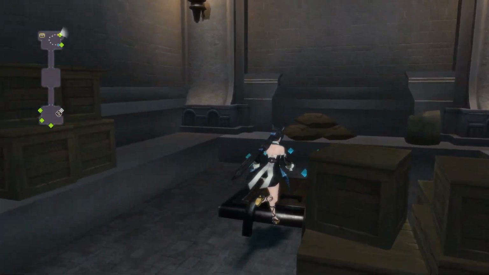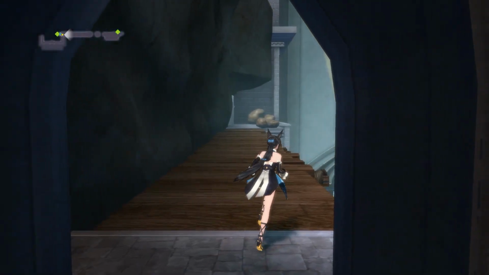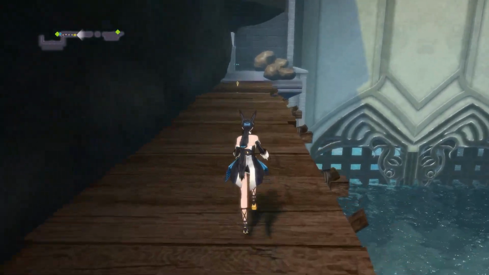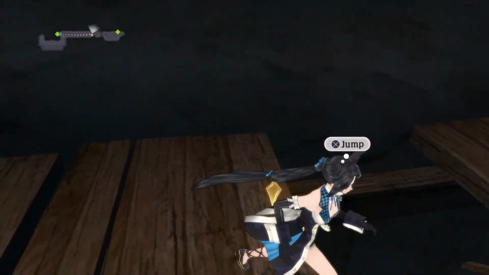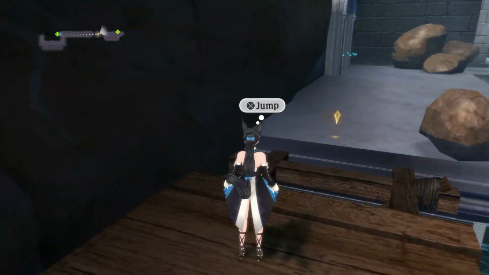So we knocked down that boulder. We should be able to get to a path over here that was previously blocked. Maybe? I guess this was blocked, and then the boulder just broke it.